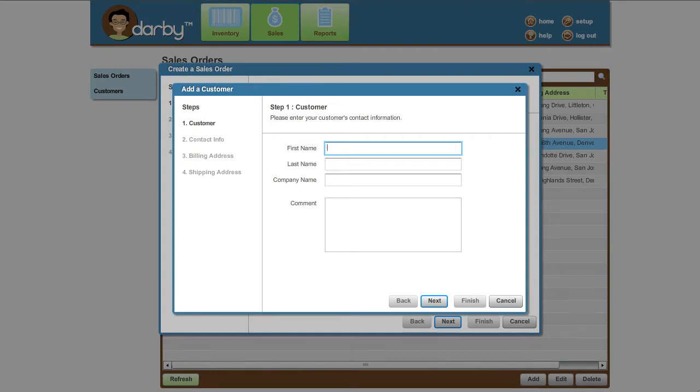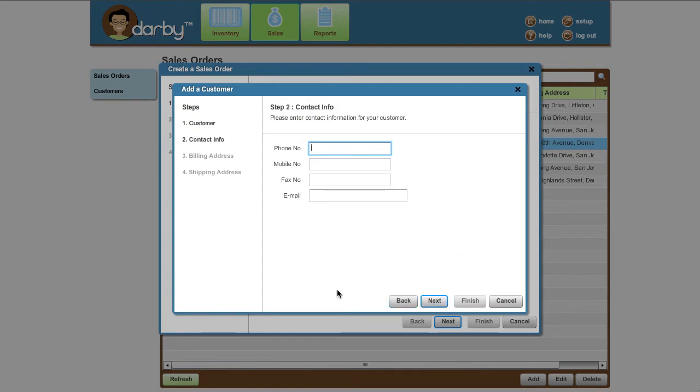For our example, we'll add Denise Whitman with Kentwood City Properties. You can add a comment for the customer or leave it blank. Then click Next. If you have your customer's contact information, enter that here.